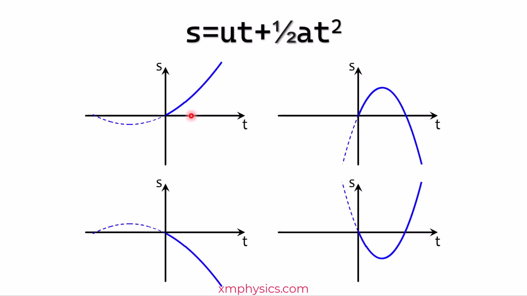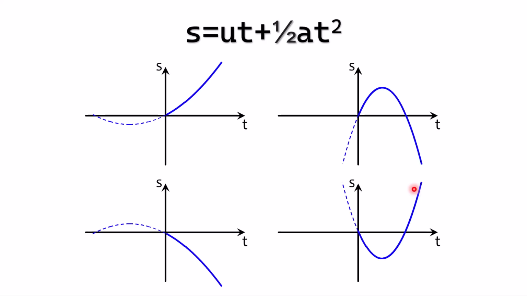So again, if both U and A are positive, then you'll be traveling rightward at a faster and faster speed. If both U and A are negative, then you'll be heading leftward at increasing speed. But if U is positive but A is negative, then you will head rightward before you make a U-turn, and then you go leftward at increasing speed. If U is negative but A is positive, then you at first head leftward, come to a rest before you make the return journey, and then you'll be heading rightward at increasing speed.